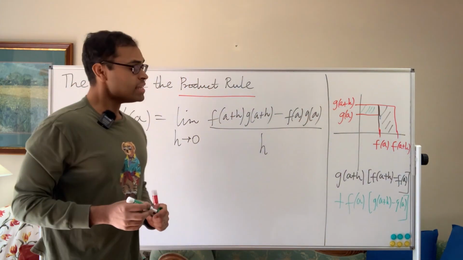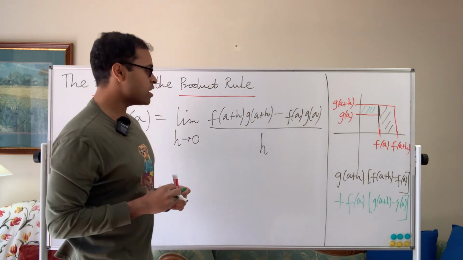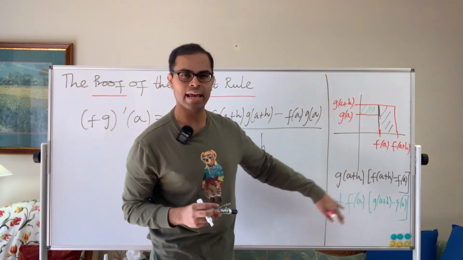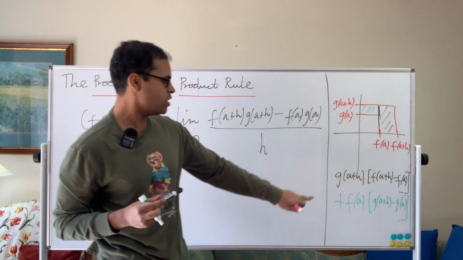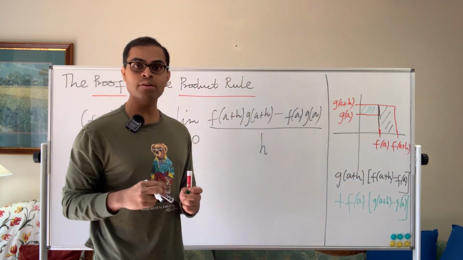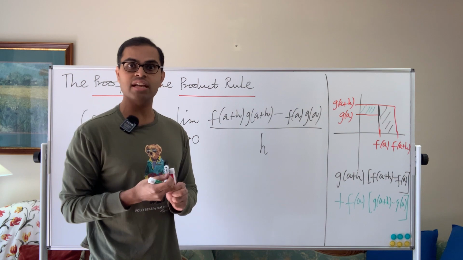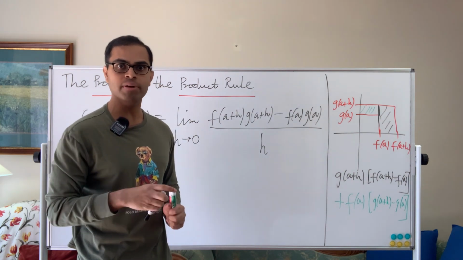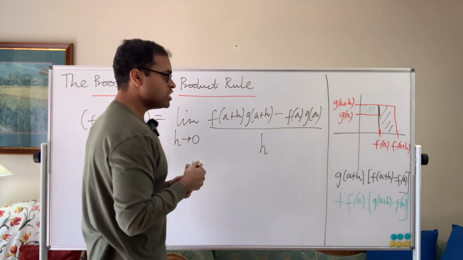Now this is why I'm saying this is intuition, because many proofs will just dive into that, and you wonder, how do you do that? How do you split it up in this way? And the cool thing about splitting it up in this way is that we immediately see we can exploit what we know about the derivatives of f and g, right? That's what we want to do, because the information we're given is that f and g are differentiable.